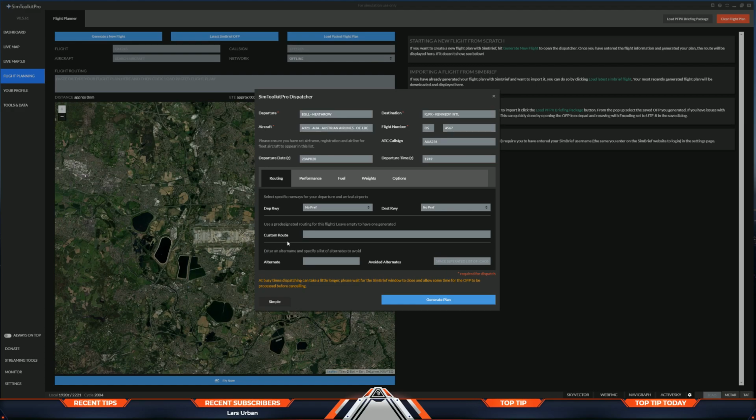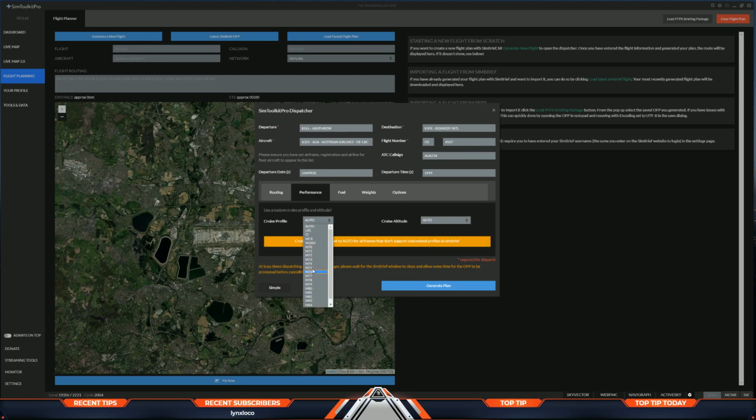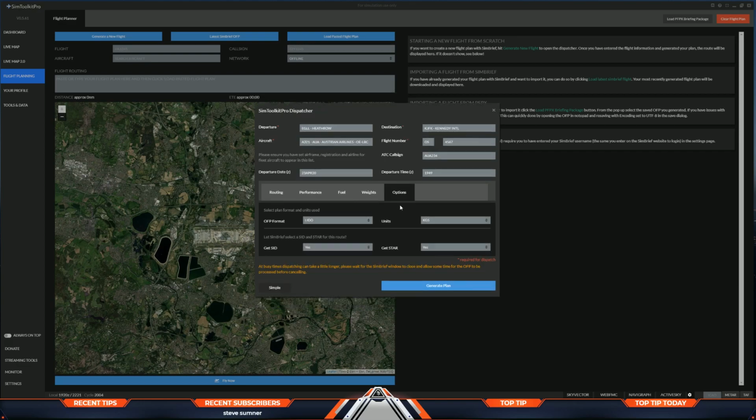There is an advanced feature here, so it will allow you to change all the parameters that you're accustomed to changing when you're actually logged into SimBrief. Only now, you don't really have to go to SimBrief because you've got this tool. So you can simply go here to change the routing, the destination runway, if you have a custom route, alternates, performance. Again, you can select auto or you can select whatever you want. Same thing for fuel, weights, and options. Now, this is important because it has the operational flight plan format that you're familiar with and comfortable with. And the Lido format in SimBrief is probably the closest to real world flight plans. And the units, so you can select kilograms or pounds here. So we're just going to leave it in kilograms.